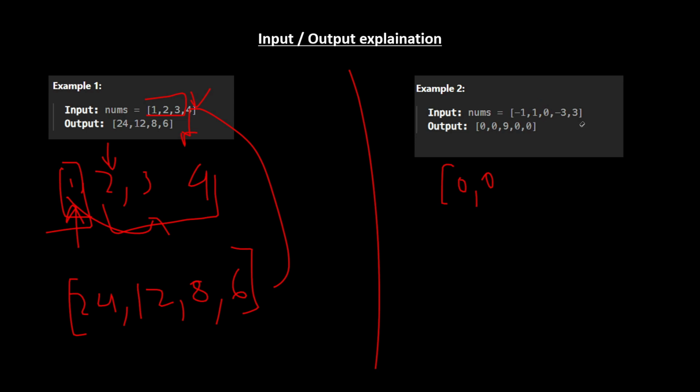So let's remove that also. Now we are at index 0 itself. If you multiply the left range, we get -1. If you multiply the right range, we get 3 times 3 is 9, -9. Then minus minus will cut to plus, and 9 times 1 is 9. And similarly, we will get 0 when standing here, as we have 0 in the left-hand side neighbor, and on the right-hand side we have 3, so the multiplication would come to 0. And similarly, if we are at the last value 3 and multiply this complete range, since we have 0 in between, the result would be 0. I hope you understand both the input and output explanation.